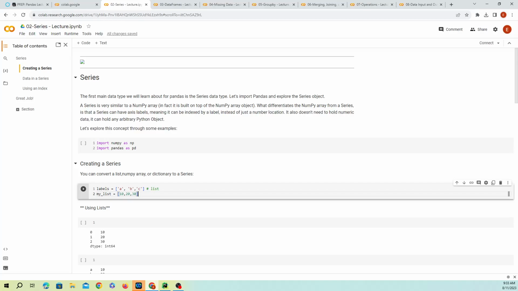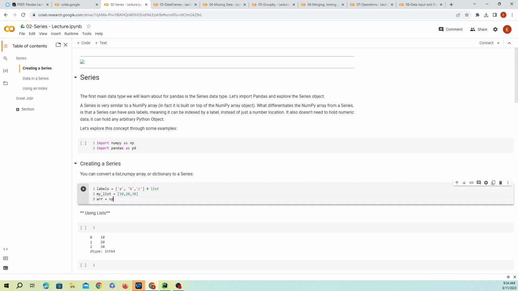And now I'm gonna make an array of it. I'm gonna call it R, and I'm gonna set it equal to NP dot, referring to the library, and I'm gonna turn it into an array. So I'm gonna use the array constructor or function, and then I can just take my list. I can do my list here, or I can also write the list as well.